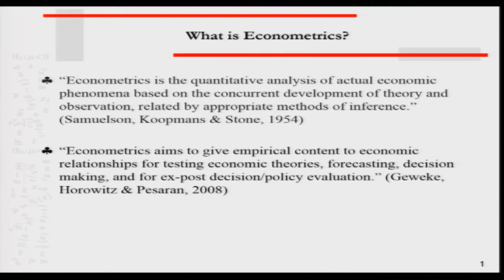They say that econometrics is the quantitative analysis of actual economic phenomena based on the concurrent development of theory and observation, related by appropriate methods of inference. Note that in the last lecture I have already talked about what is theory and what are observations, and I have also spoken about what is inference. Based on these clearly defined concepts from the last lecture, I hope you can understand what econometrics is all about. So, let me give an example.